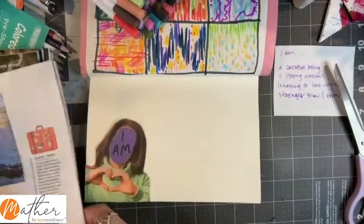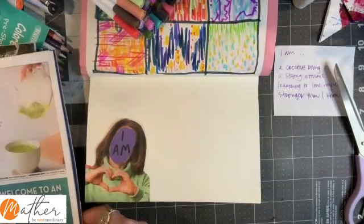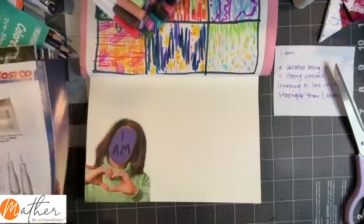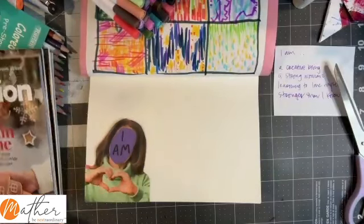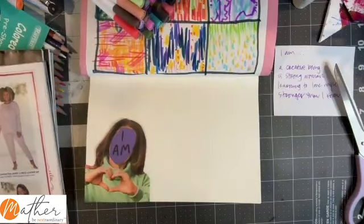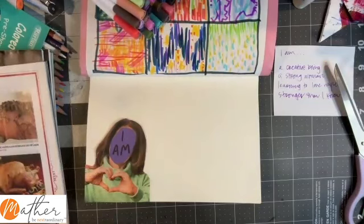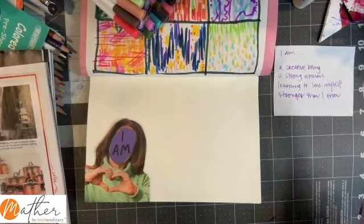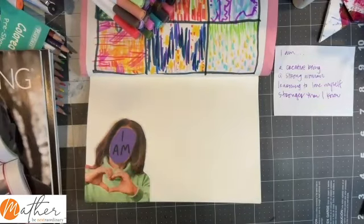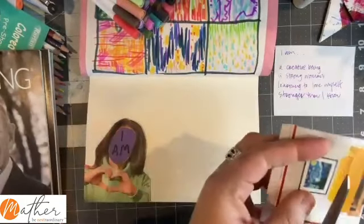And take your time looking through magazines, junk mail. Let this journal topic today be a time to really think about yourself. Those affirmations, who you are, who you want to be. And again, know that whatever you do is right. There's no wrong way to do this project today.